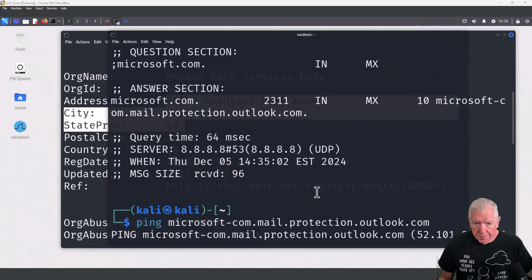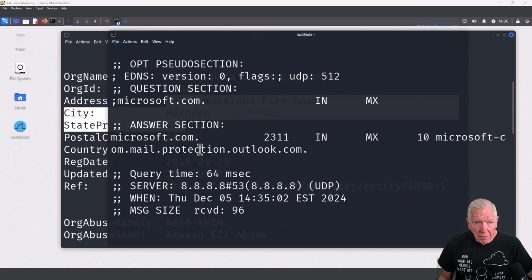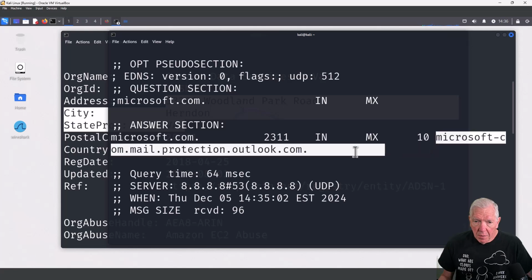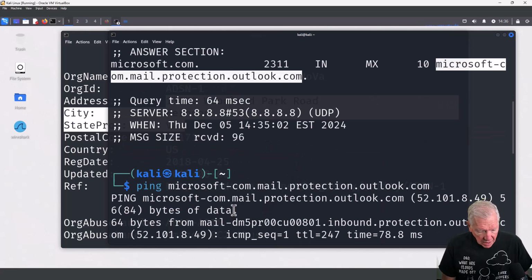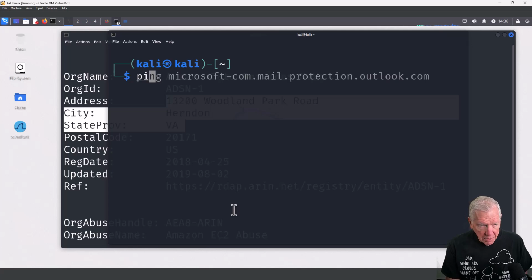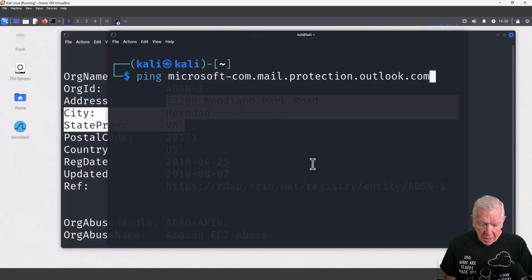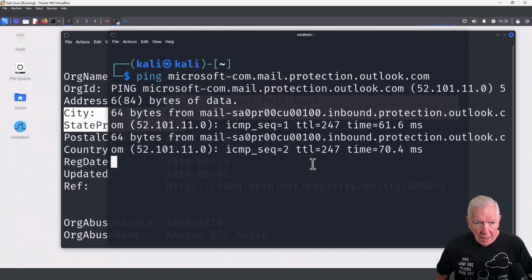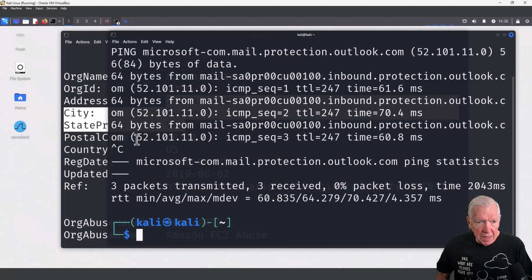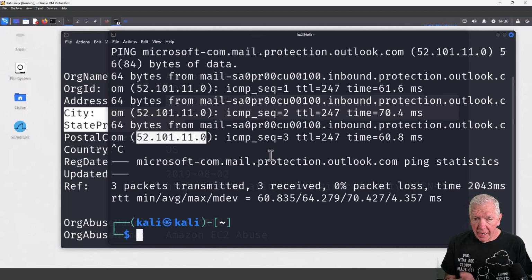So what I can do is I can ping. I've done this now. I found out the MX record here. I can grab the MX record here, copy that selection, and then ping the selection. So if I clear the screen, I'm going to ping. I'm going to right-click and paste that selection and hit enter, and I get an IP address back. This happens to be a Class A public IP address, and I could now bypass DNS and start getting into that.